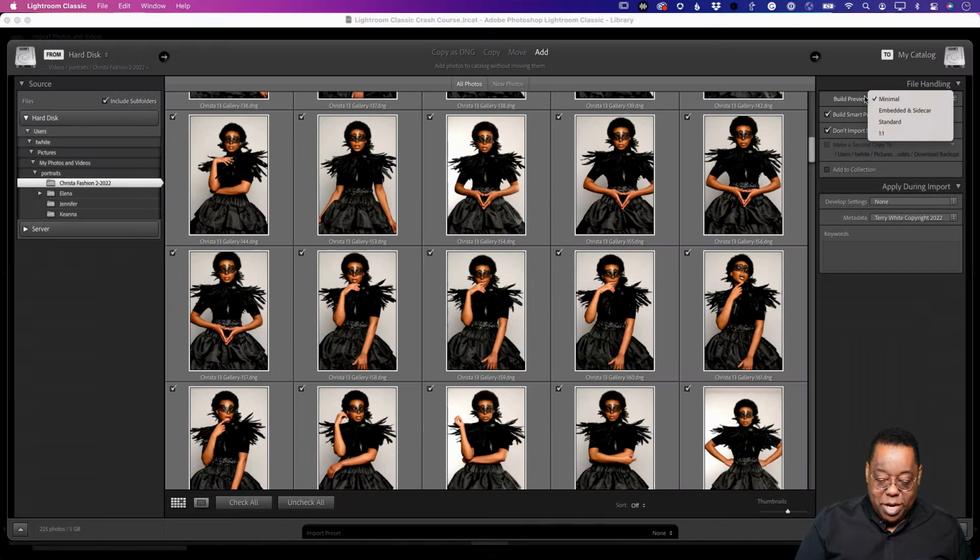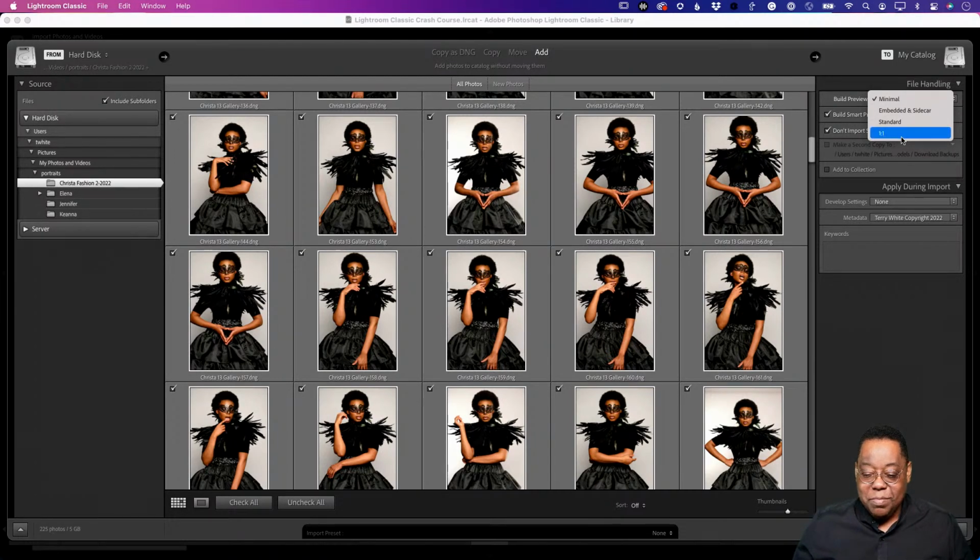Minimal means I'm going to just bring in a thumbnail size preview so you'll know what the image is. And then I'll build a regular preview when you click on that image and make it full size. So I refer to this as the preview tax. The preview tax is a tax you're going to pay one way or the other. You're just deciding when to pay it. So do you want to pay it now?